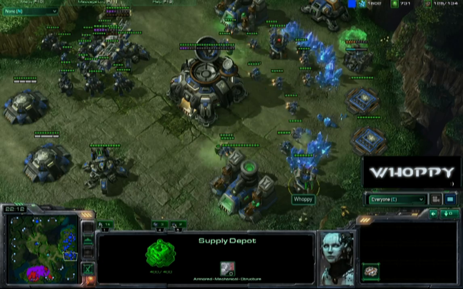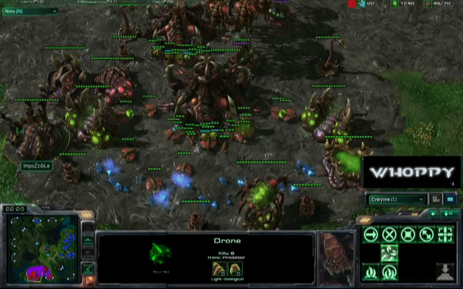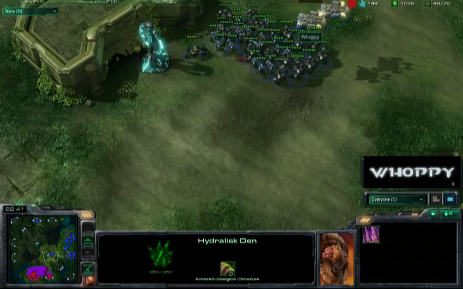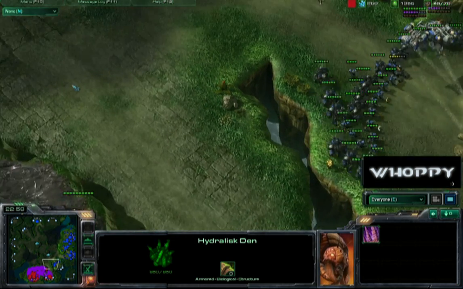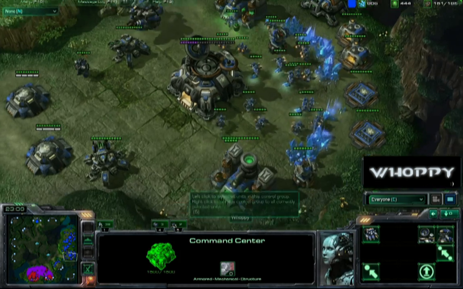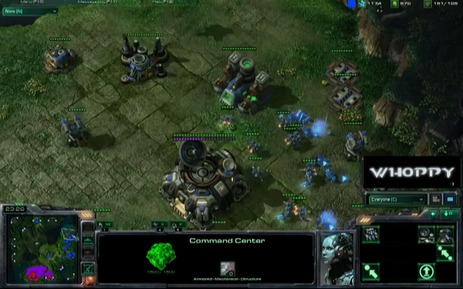And I have these in case of mutas, but I see that he's on limited resources because he's on one base, and my Vikings help me spot the Hydralisk Den. So now I'm about ready to move in. At the same time, I'm going to expand just in case, because if he takes out this expansion, I need to have a spare one already in production, because I'm running out at the home base.